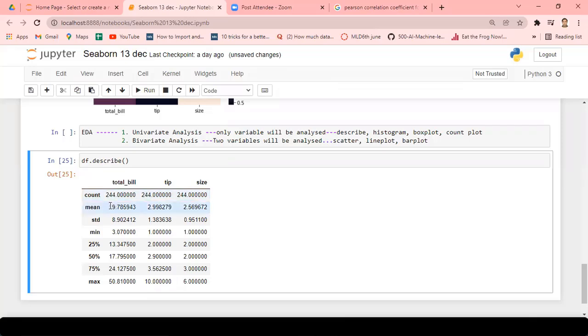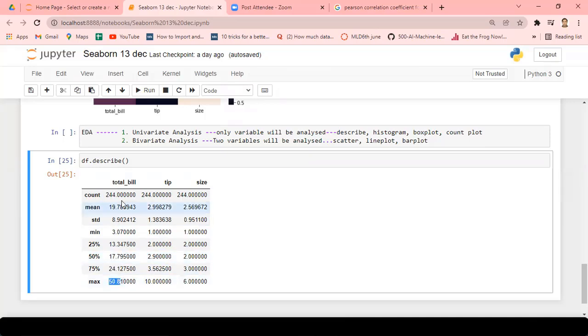The mean value of the bill is 19.78. The standard deviation of that bill column is 8.90. The minimum value of total bill is 3.07. The 25 percentile, this is not percentage, remember, percentile, is 13.34. 50 percentile is 17.79. 75 percentile is 24.12.